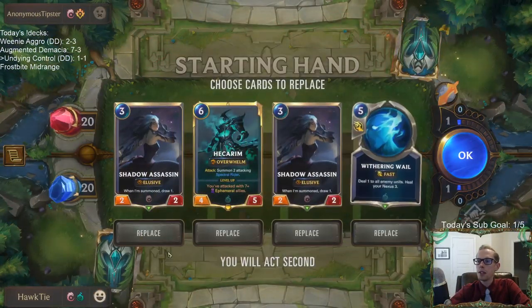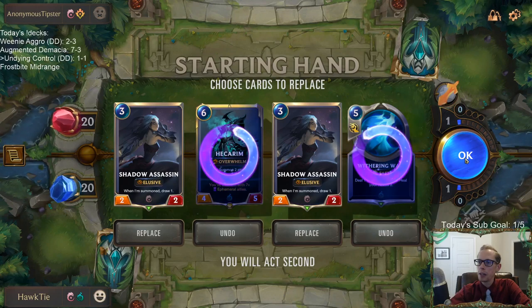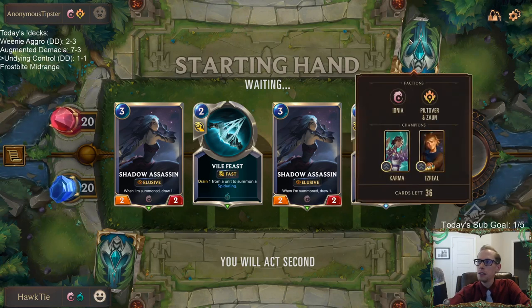I really want to draw Undyings. Get rid of this for sure. And we'll get rid of Hecarim. Hecarim's just kind of slow. Shadow Assassin's also good, but one Shadow Assassin and Undyings. Basically, this is the only other card I would keep. Maybe Elise.